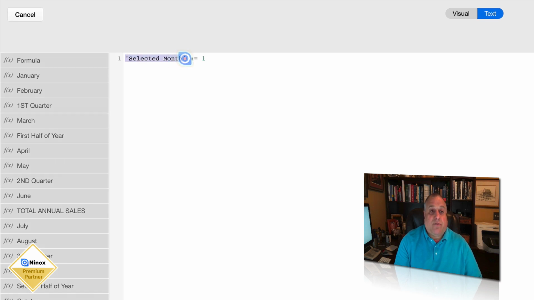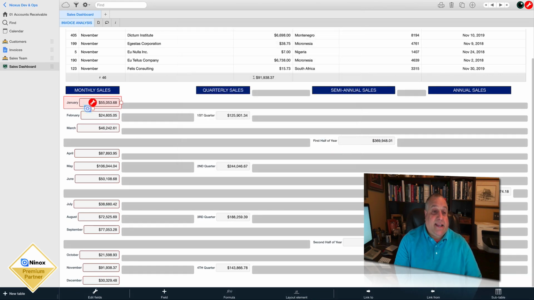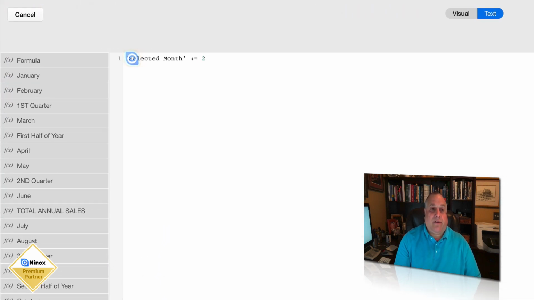Change the value of the field selected month to a number. In this case, the number 1. If we click on the hotspot that is February, it changes the value in the numeric field selected month to 2.